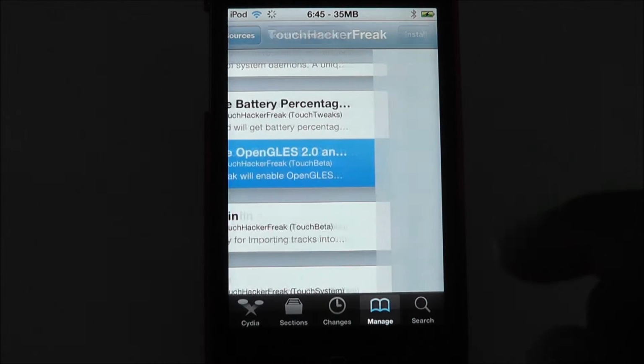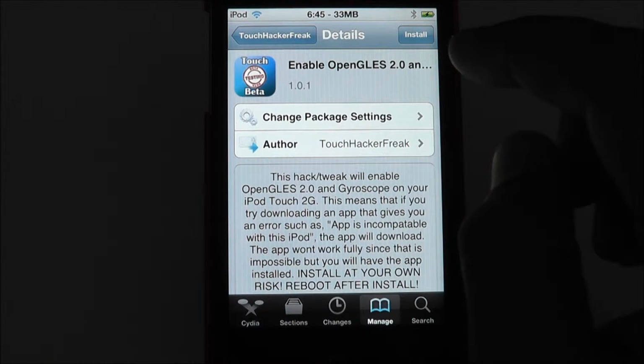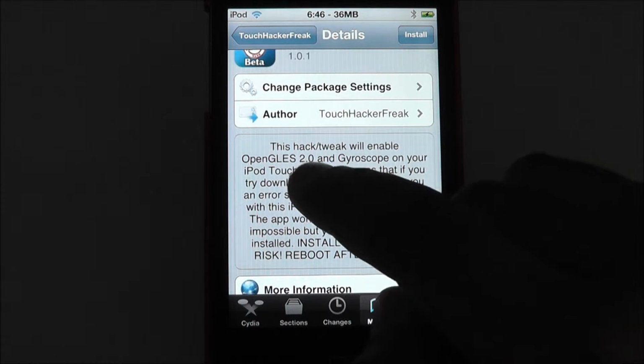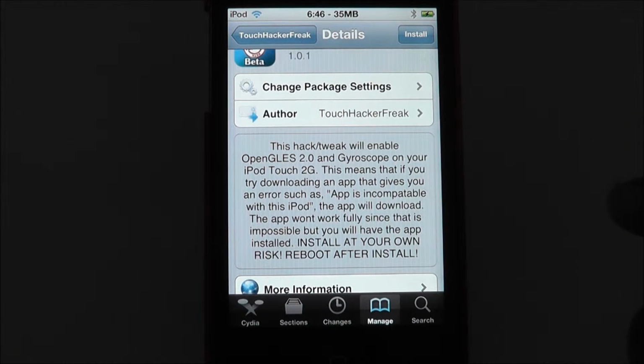There's Enable OpenGLES 2.0, so it enables all this stuff. It's by me, and this is strictly for iPod Touch 2nd generation, because this pretty much allows you to make your whole system think it's an iPhone or an iPod with a higher firmware, and allows you to download apps which aren't compatible with your iDevice.